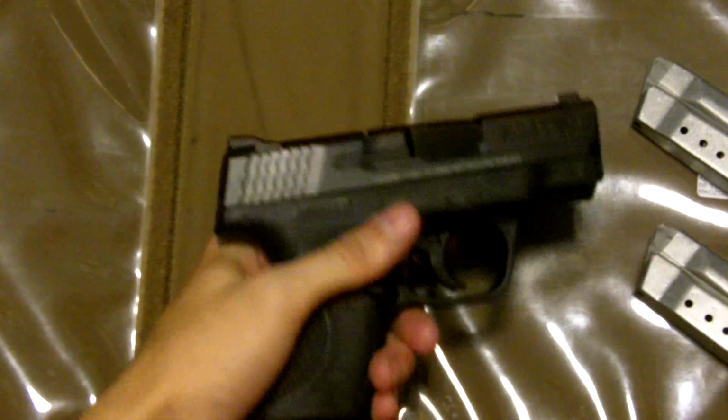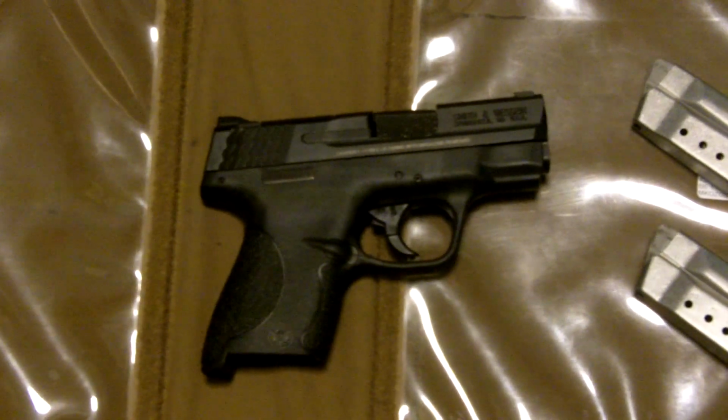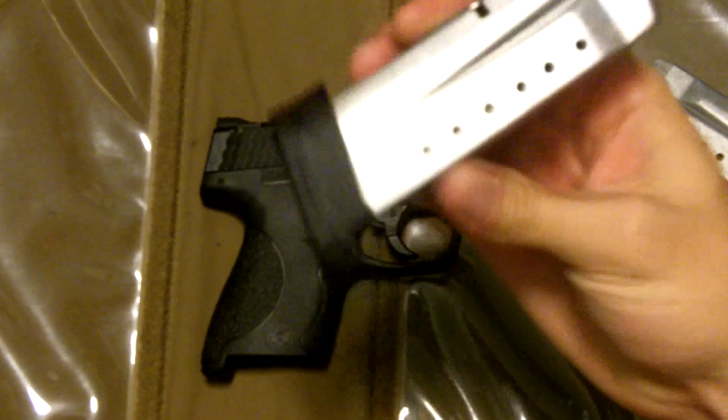But now that we have addressed things that I personally like about the handgun, we're going to address things that I don't care for very much, and we'll start with this magazine.